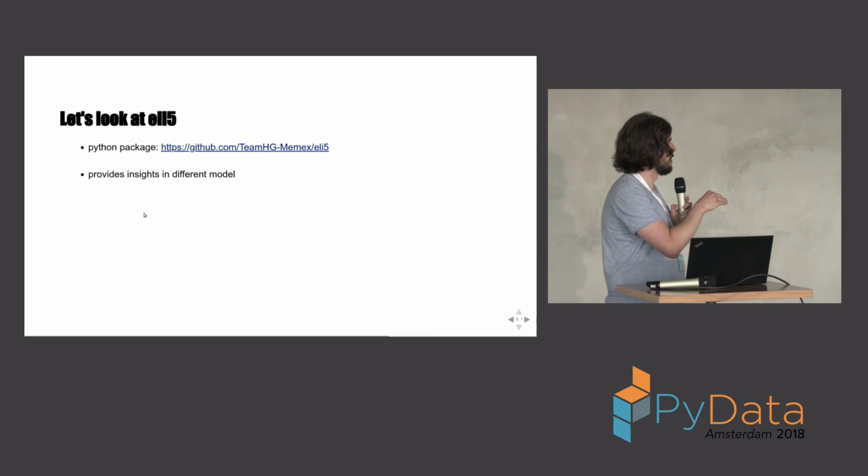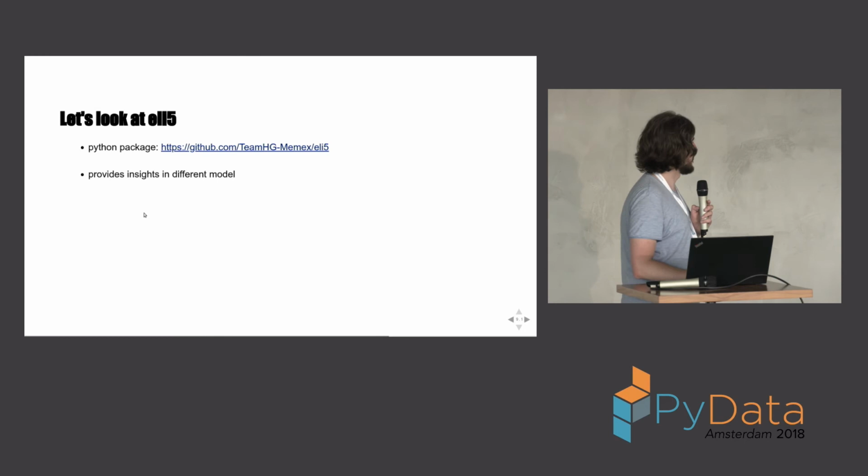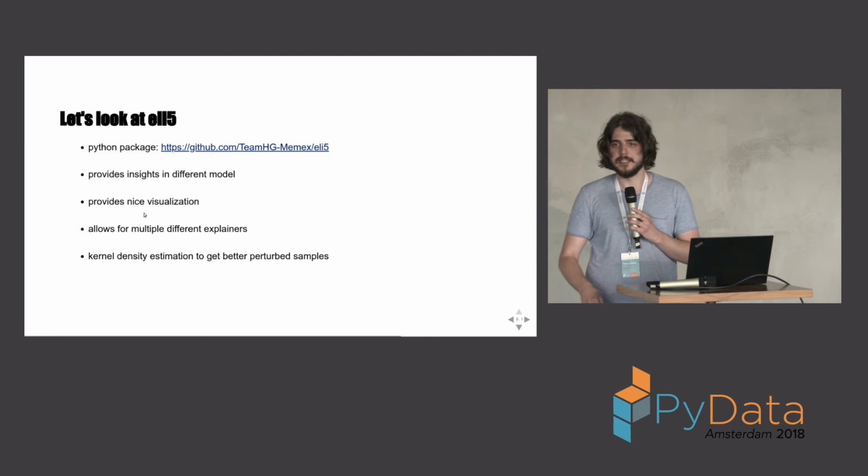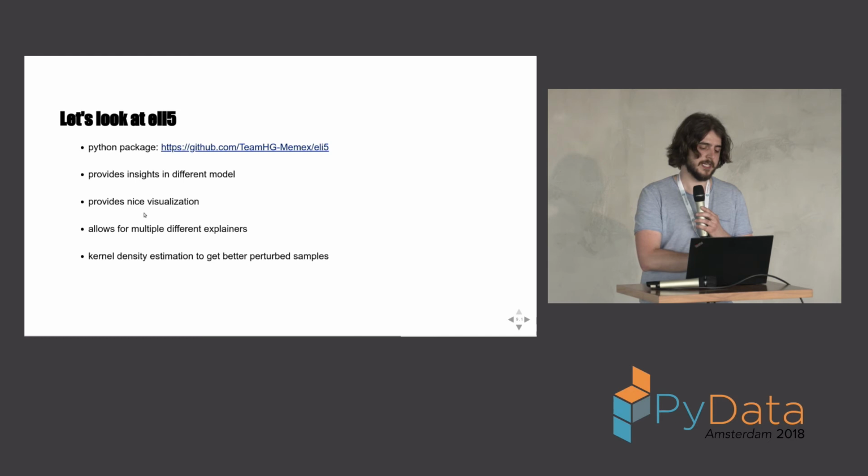And it's also really extensible. It has multiple levels of abstraction. You can get a really low-level implementation of LIME or a really high-level implementation of LIME, for example for text, which we're going to use now. It then provides nice visualizations. You can use multiple different explainer models, like decision trees or whatever you think you can understand. And it has better sampling strategies than just sampling uniformly at random, even though that is what they suggested in the paper. But you can do smarter things.